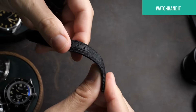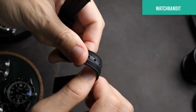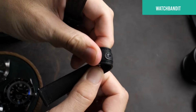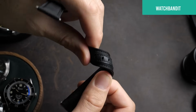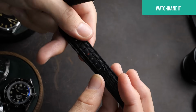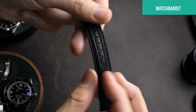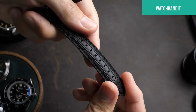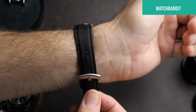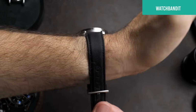Another very nice touch about this strap is that they have a leather strip going over around the holes on the strap. And this is huge because one of the main problems with fabric straps is that they often start to fray, particularly around the holes. So this is going to prevent that from happening, and it also gives the strap just a little bit of extra character.